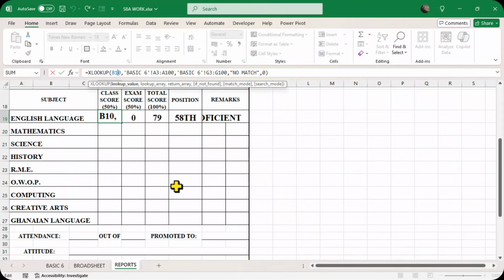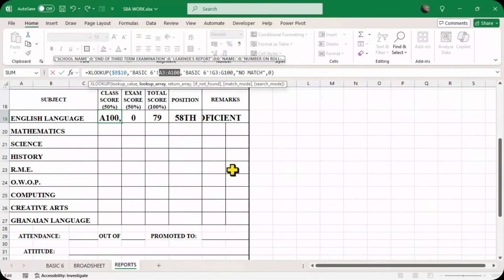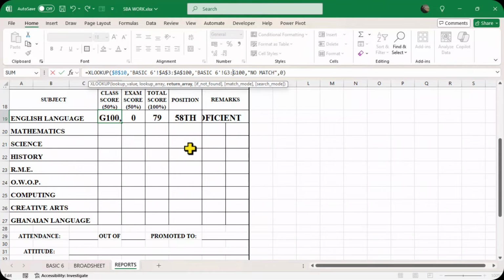So this one, putting the $ in front of the letter and then in front of the number. But on your keyboard, you can press F4 to do that for you. Then let's do the same for our lookup array. So F4 again to make everything absolute. For the return array, we are going to leave everything like that.